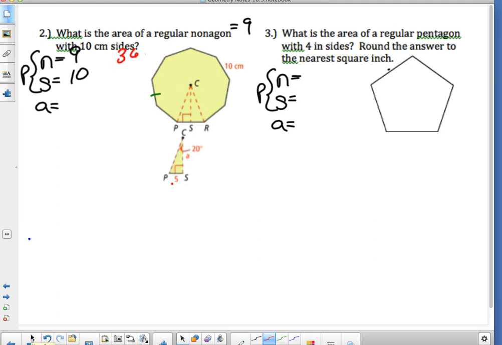If I take 360, divide by 9, where did I get 9? It's the number of sides. I pop it in, I get 40. I cut 40 in half, I get 20. And people are like, where did 20 go? That's where the 20's from, right there. I pulled the triangle out I'm working with right now, a right triangle, half the isosceles triangle that makes a central angle, okay? Now the problem here is, where in the world did he get 5? And I say it this way, what's half of 10?